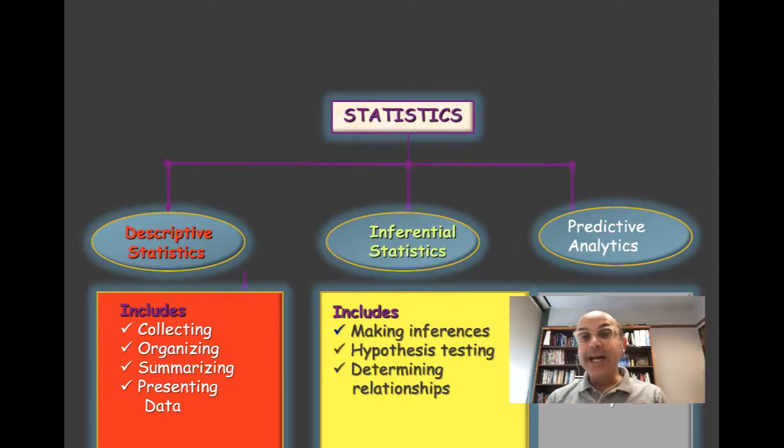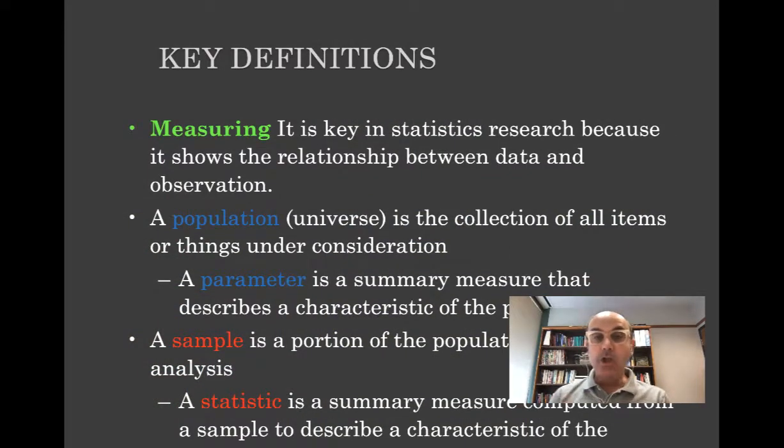in this class we are going to look at those three types of statistics in order for us to understand how it comes about in data science and how it works so well in open source R. So here are key definitions that I want you to keep in the back of your mind, because most of the reading will talk about those terms. One of those terms is measuring, and statistics is all about showing the relationship between the data and what we observe. In that sense, we have a population versus a sample.